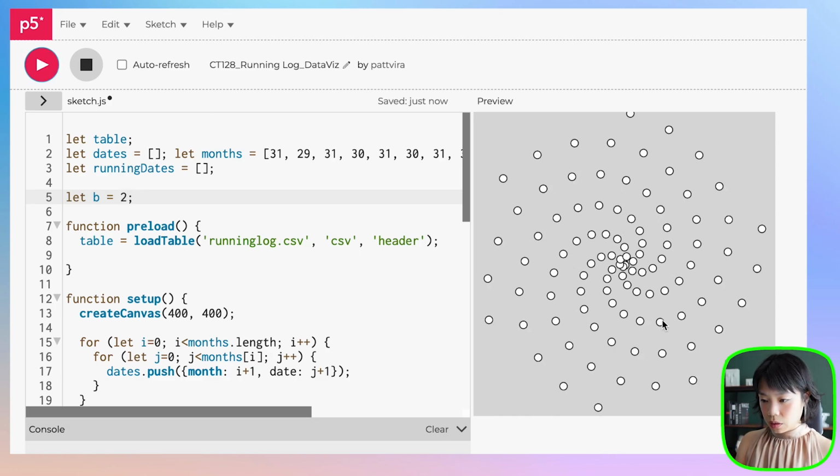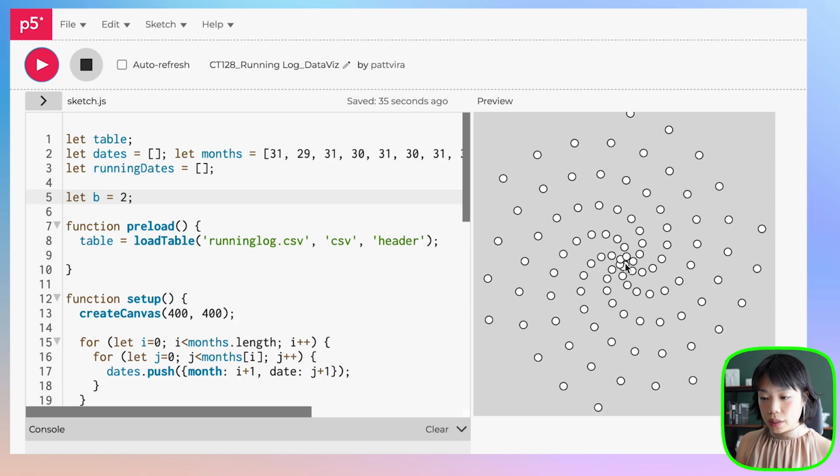What does that do? It basically just increases the spacing of each of the points here, so you get a bigger spiral. But as you can see, closer to the center, the radius is small. Even though the spacing is the same, it seems tighter at the beginning, and then it spaces out a lot more towards the corners or the borders of the sketch. I don't actually want it to seem tighter in the middle but spaced out towards the end.